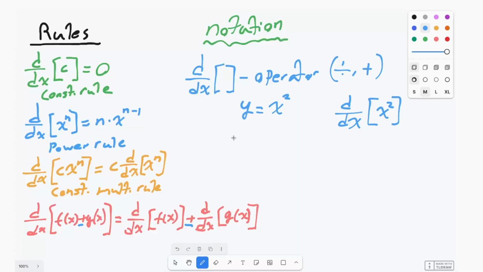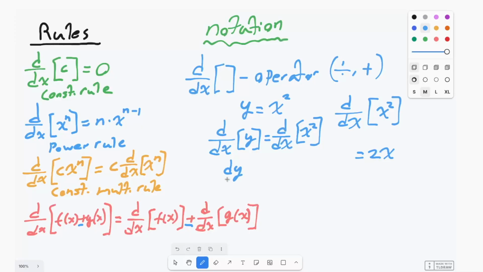To get a more complete picture of what a derivative is, when we take a derivative, this derivative here, we get 2x. That we know, that's our derivative, but it's not attached to anything. So to get a complete picture, we want to take a derivative of both sides of the equation. And to do that, we do our d/dx of y and our d/dx of x squared. We get dy/dx equals 2x. Now our answer here, the derivative, is attached to something.